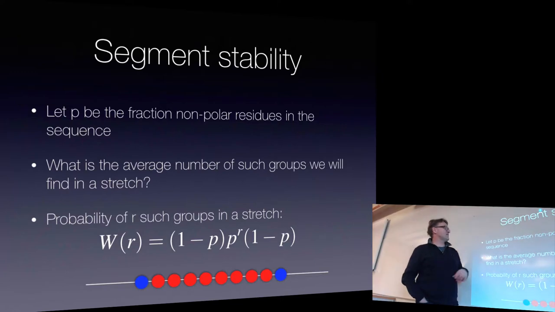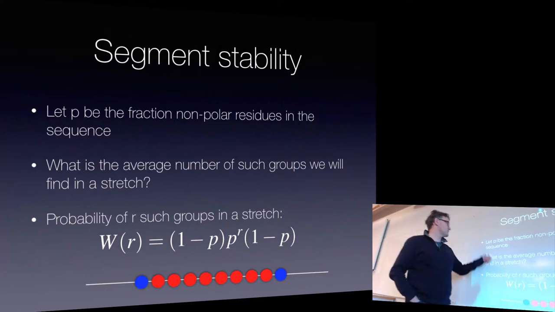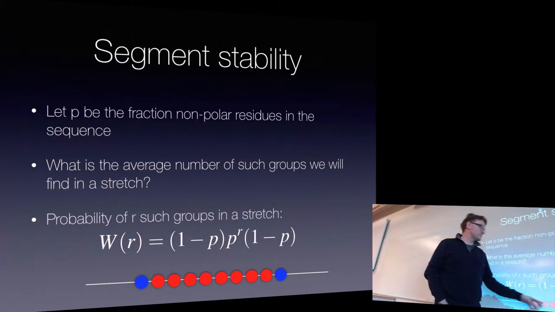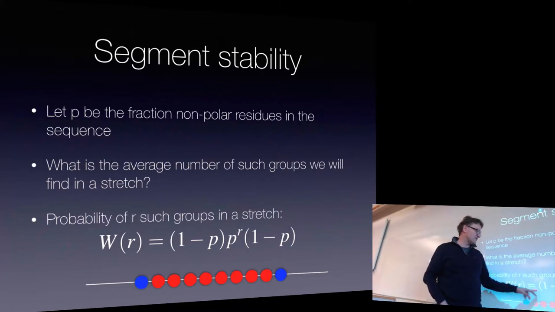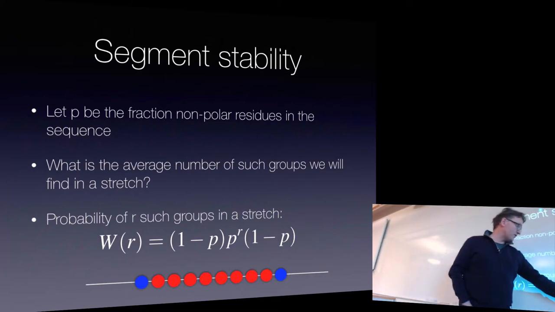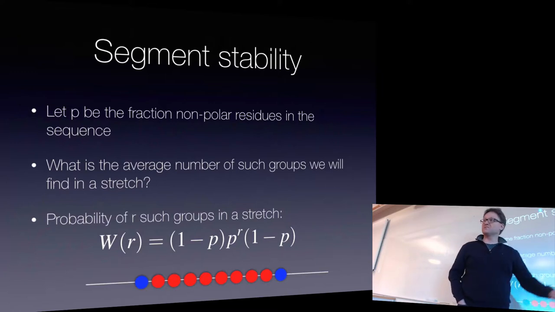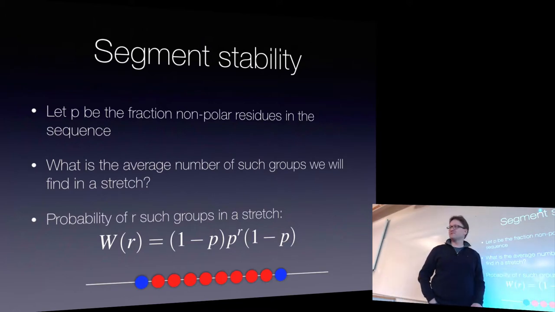Here I said polar versus nonpolar, but forget about this specific property. P is some sort of property, and the probability that these residues have that property. It could be that they like to be in an alpha helix. So P is a number between 0 and 1. And if we then want to ask, how long are these groups of those elements that we see? Well, to get 8 elements, we need to have something that is not P, and the likelihood of having that is 1 minus P. And then we need to have 8 of them that are P, and instead of 8, we can say R. So that means R such terms, and then one more term that should not be P, right? That is the probability of having R such dots after each other.